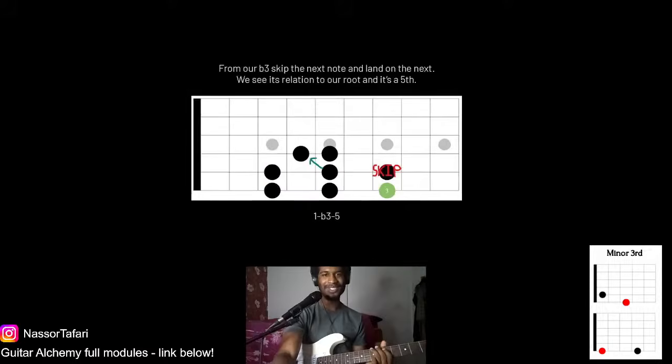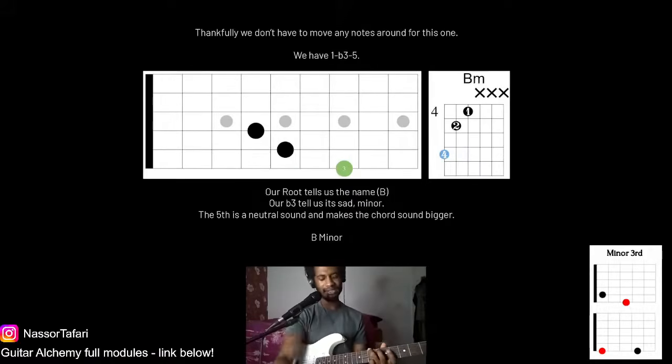And then skip the next note, go to the next note, determine its distance. It's up 2 strings and back 2 frets, so it's going to be a 5th. So 3 gives us a minor chord. The root note tells us it's B, and then the minor third tells us it's minor, and then the 5th amplifies the sound.